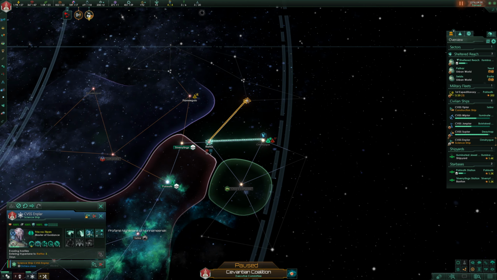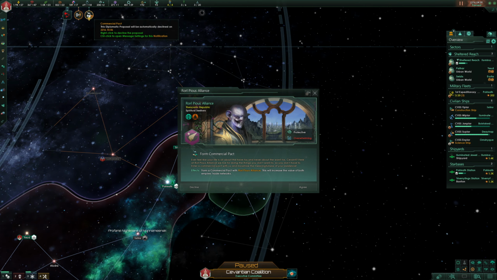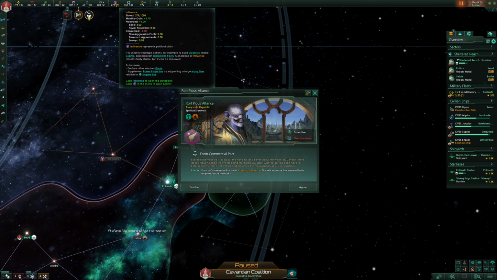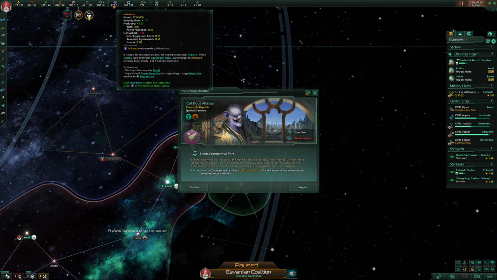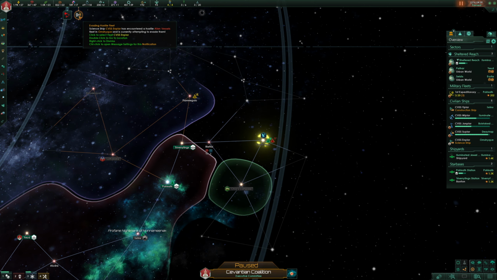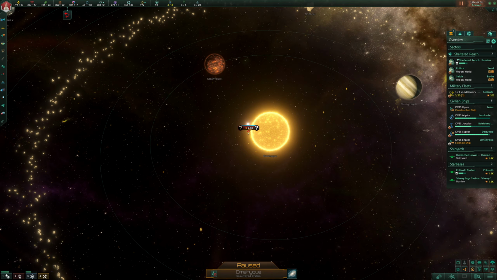Handshake protocols activated. A commercial pact to increase the value of both of our trade networks. This is starting to eat into our influence. However, that trade will be useful for us, so let's accept it. Actually, let's have a look in here at these.